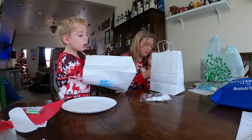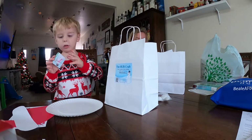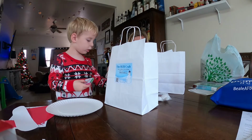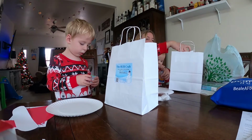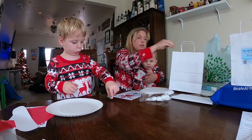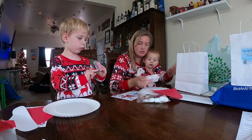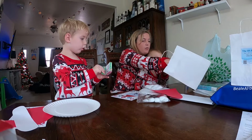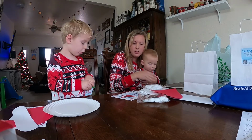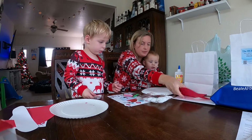No. There are instructions? Oh, look. These are the instructions right here. Okay, so it looks like... Hang on. Okay, can you move your bags? Okay. So we've got his hat. We've got his beard. Okay, let's go ahead and glue the hat on first. Let me help you. Let's put the hat on, sis.